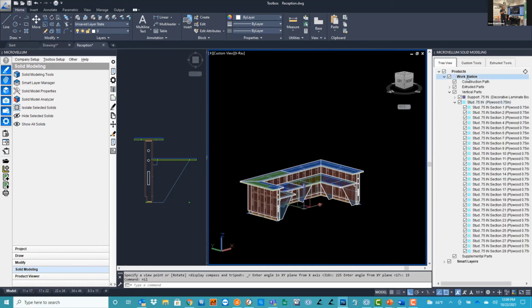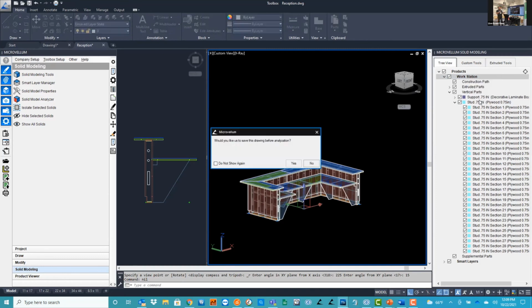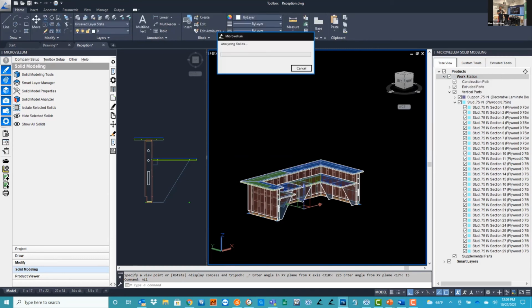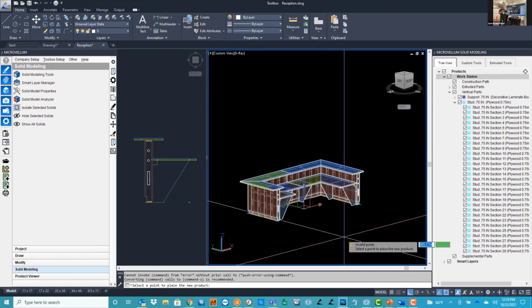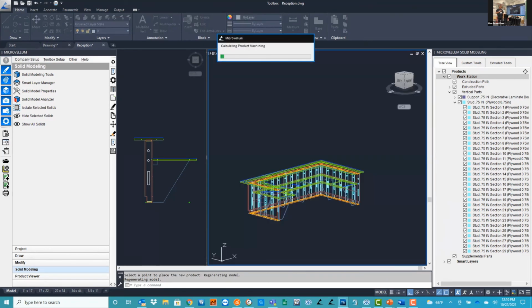The idea here is to streamline the workflow, to get rid of things that just take up so much time, to make this as quick as possible. There's 105 parts in this wall. In this short amount of time, I was able to go from 2D drawing to a 3D solid to a cut listed product. And you're going to see in the spreadsheet in just a minute, there is a ton of data that's there. It's ready to be manufactured right now.